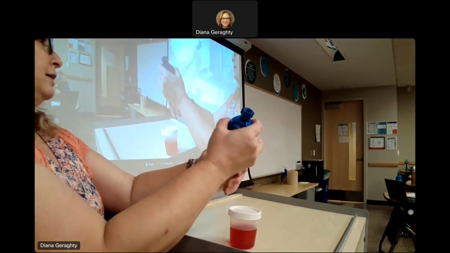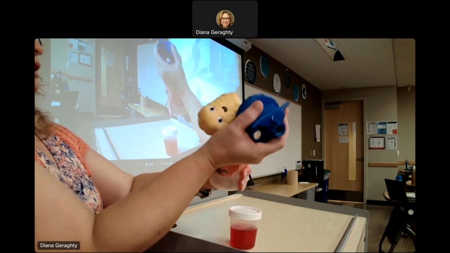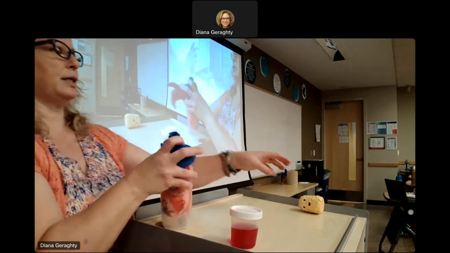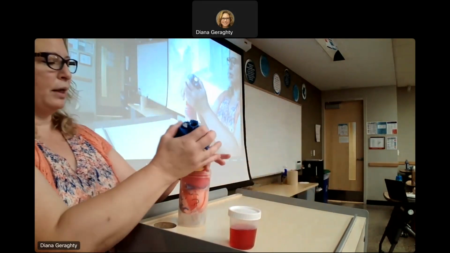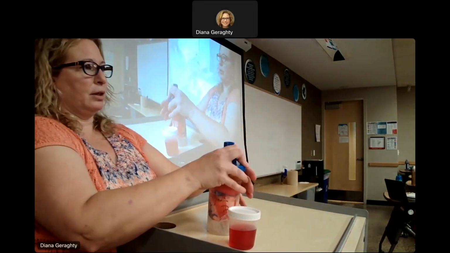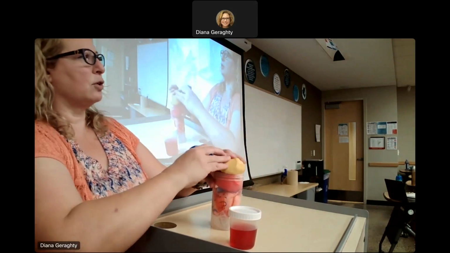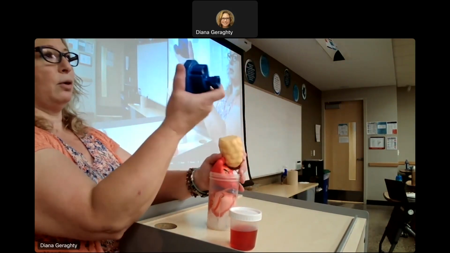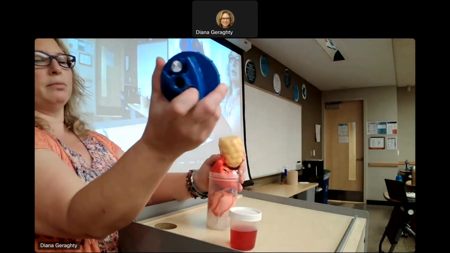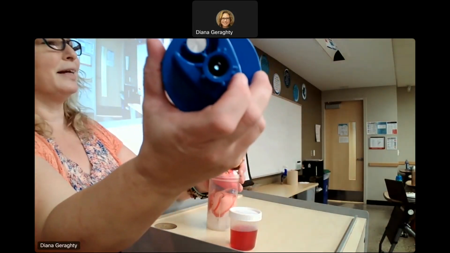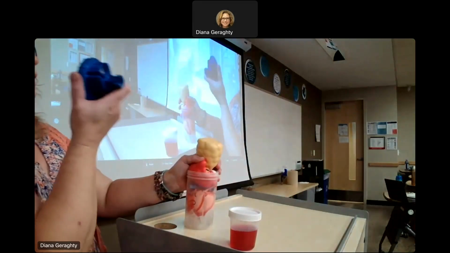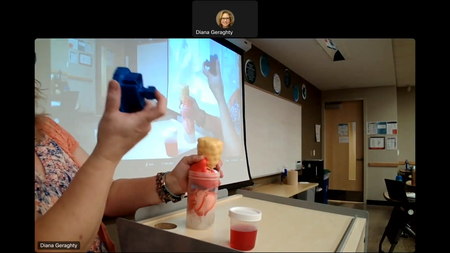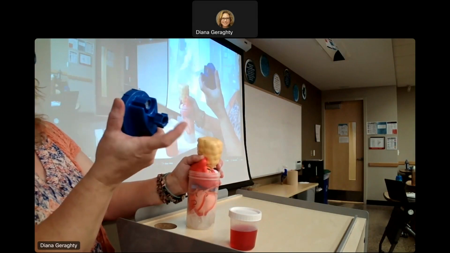If I had this to be able to release pressure, it would explode out the spinal cord part when that pressure gets that high. Once it gets over 20, this is the visual I want you to look at: we are trying to shove so much stuff into that skull space that it's going to try and escape out the hole at the bottom. The hole at the bottom is really teeny tiny. Nothing can escape out that hole for real. But if it was a real patient, this hole would be bigger because we'd have blood vessels, nerves, and spinal cord exiting here.